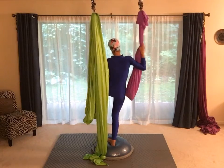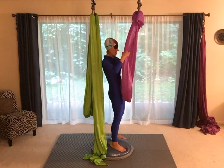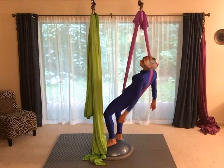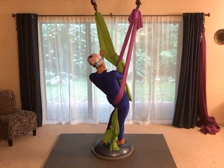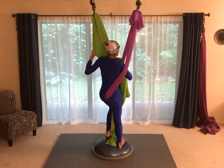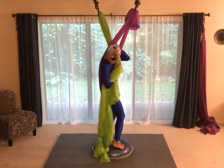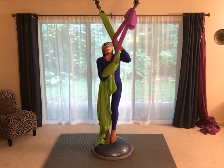So you can see it doesn't really take very long. I'm making it up as I go along. I'm familiar enough with the fabric now. I never do the same thing twice. My body's needs are different every day. My toes kneading the Bosu ball.